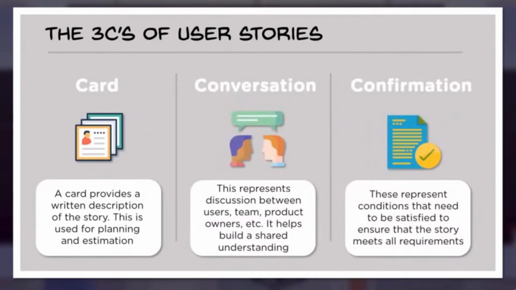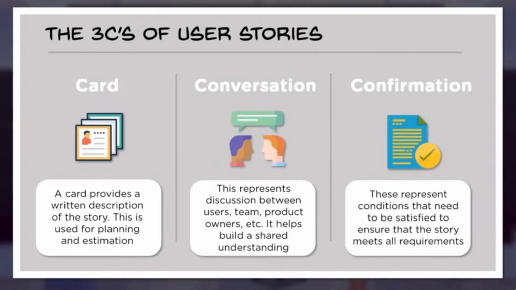So when we say card provides a written description of the user story, what do I mean by that? The user story, what we just saw as an example, can be written on a card. This will help in planning and estimating. It will also give a visualization of users and their requirements, so that they can be articulated further and estimated, and looked at from the perspective of INVEST.